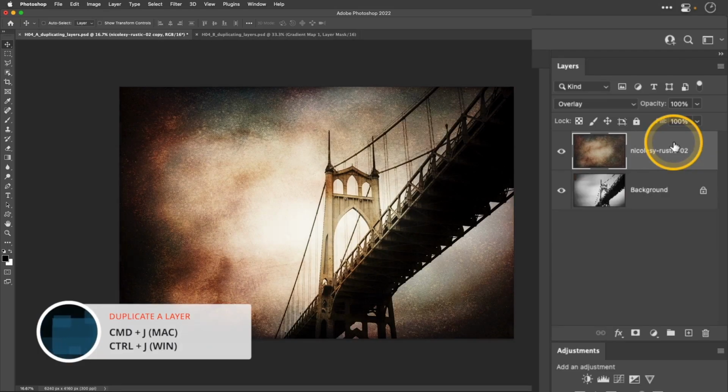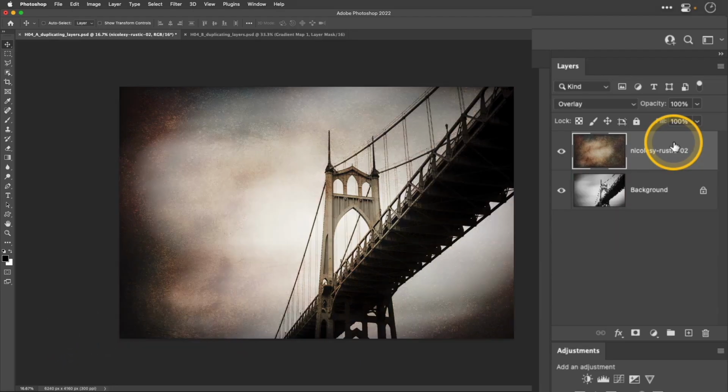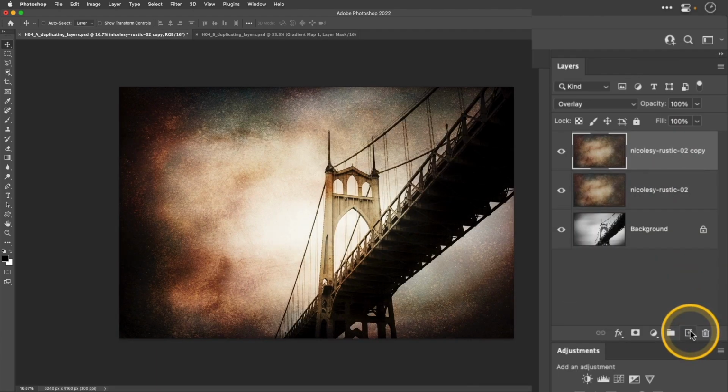I'm going to delete that because another method that you can use is inside of the Layers panel. You can simply click and drag whichever layer or layers or group you have selected, drag it down to that plus icon, and it creates a duplicate of that layer. Now for this example, duplicating the layer with that same blend mode just really intensifies that effect. So if you're looking for a super grungy look, you can duplicate your layer with the same blending mode and get something similar to this.